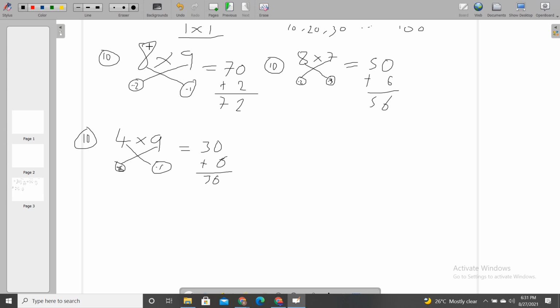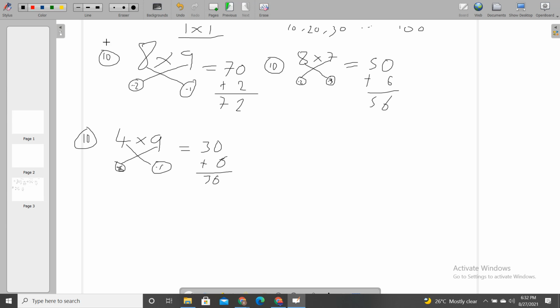But from our previous class, we say that always we want to work with what? Zeros. So I'm not going to pick a reference number like 12 because it will be difficult for me to work with. I'm not going to pick a reference number like 9. It will be difficult for me to work with. I want a number with 0. Now, you see that 8 and 9 are closer to 10. So when I pick 10, it can help me to do my calculation. You can decide to pick 20 if the number is closer to 20, or 30 if the number is closer to 30, or 100. So do you understand up to this point? Hello? Yes, sir. Okay, so now let's continue.